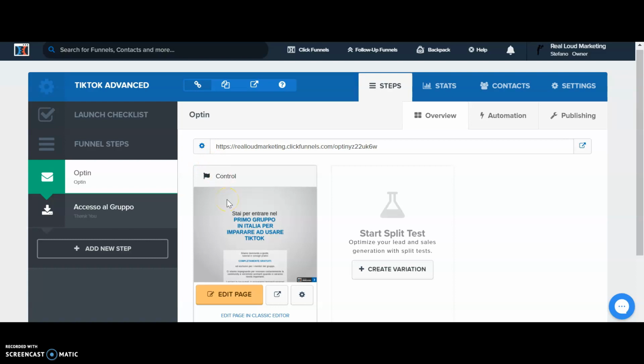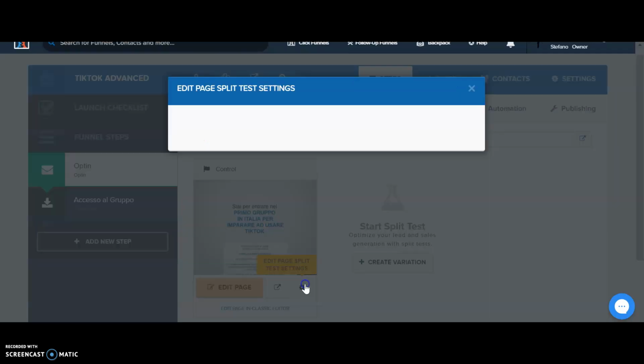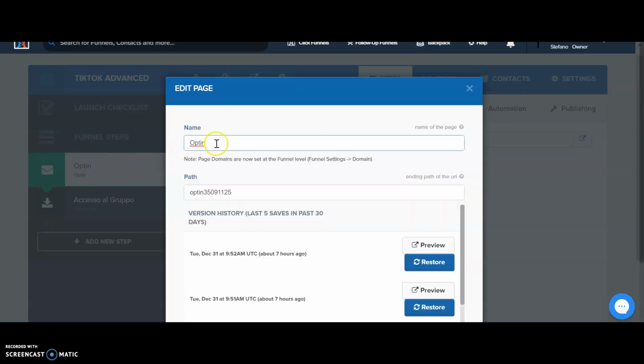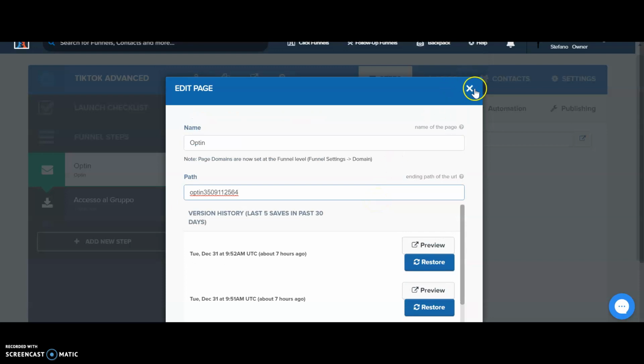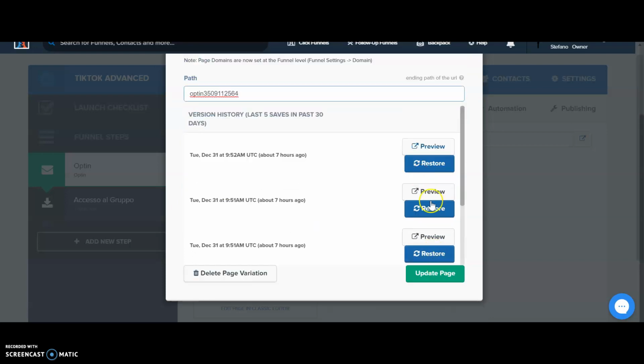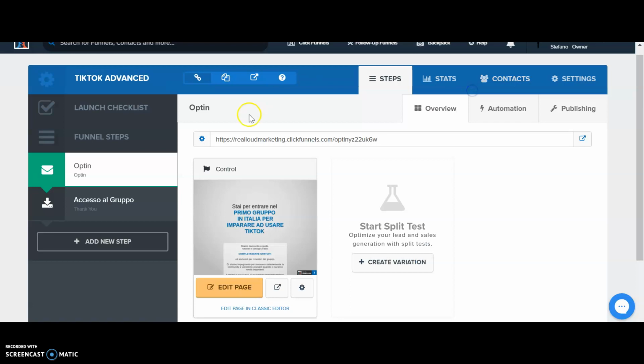So what you need to do is, first of all, go to the opt-in page, which is where you're getting this issue, and just rename this. So you can put in maybe a 6 in front of this, and then you scroll down and you click on update page here, okay? And then you clear your cache and your cookies for the device, and then you test it again, okay? If that doesn't work, then the next thing you do is you go into the editor of the page.